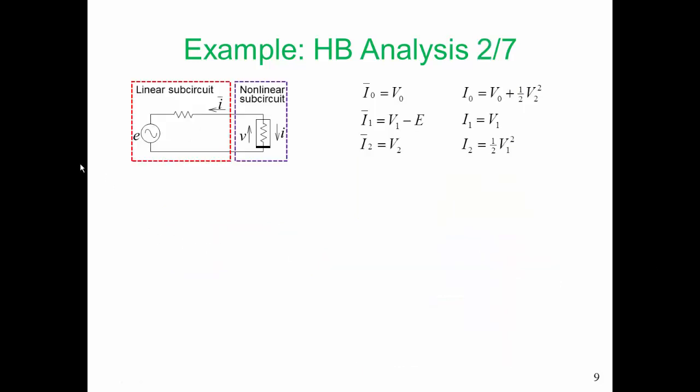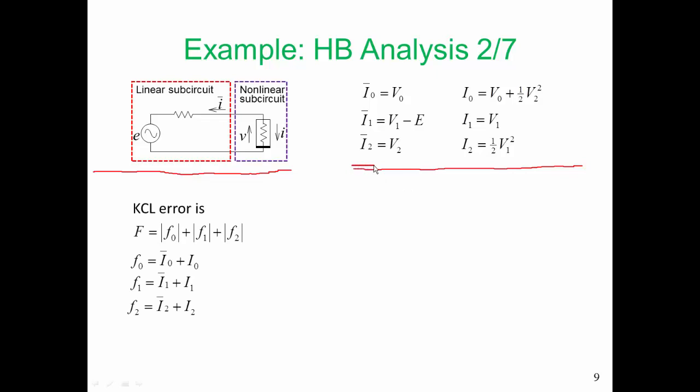And at the top here I'm just summarizing where we were. We partitioned our circuit into linear and nonlinear subcircuits, and these are the voltages and currents that describe the phasor relationship in that circuit. Now KCL is used as a measure of error because of course the linear currents must be balanced by the nonlinear currents. We express our KCL error as this. We have a KCL error capital F that is made up of 3 component KCL errors, and we'll just keep the magnitude of those KCL errors.